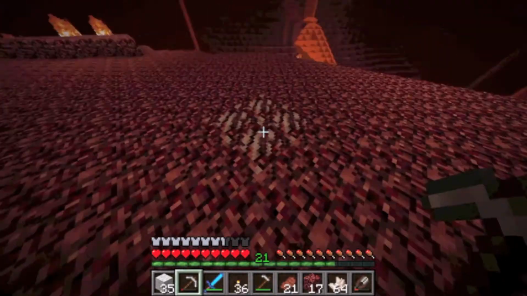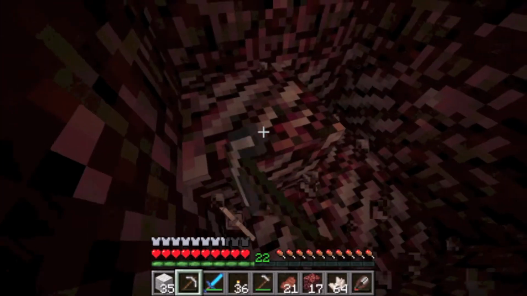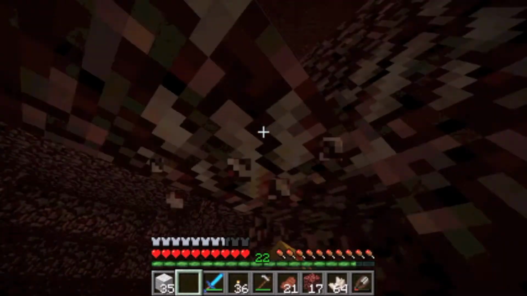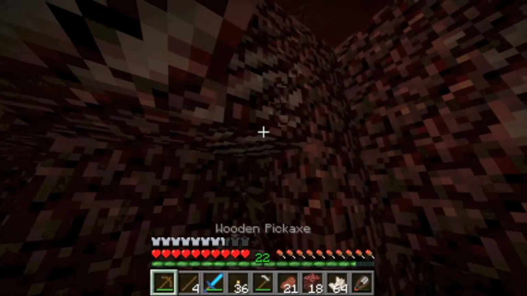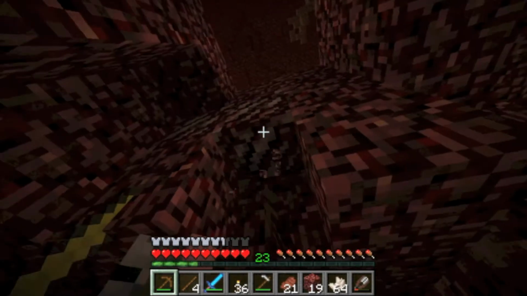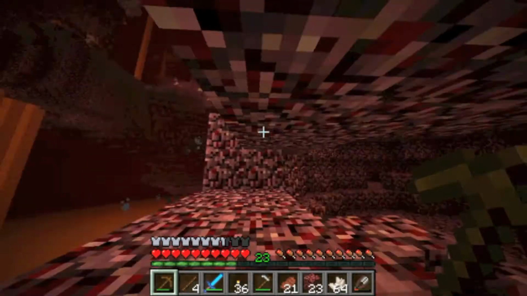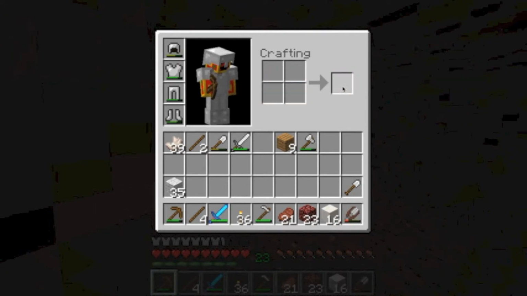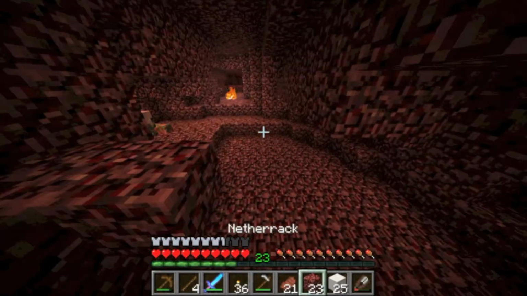Okay, 21. No, I have to mine this. Boom. Boom. Boom. Oh, so much quartz. Oh, God. Okay, I'll be back when I mine all this quartz. Okay, guys, we are back, and as you can see, I had to make a wooden pick, because I had to. Got 64 and 39, so turn that into quartz. We got 25 blocks of quartz, which is good.